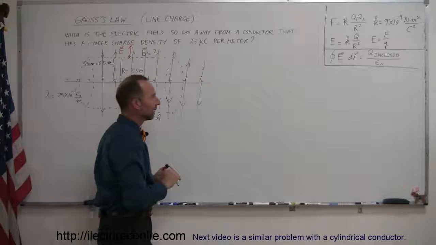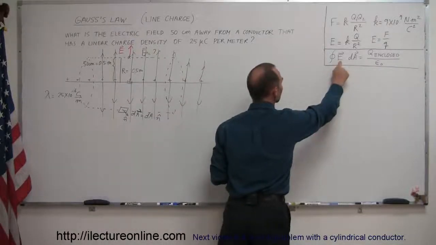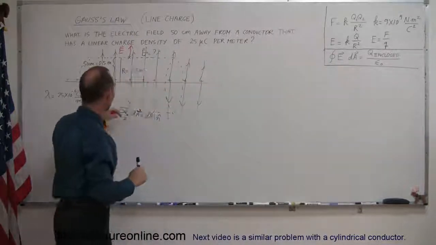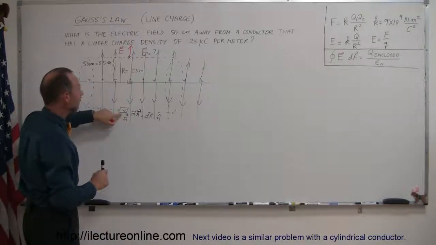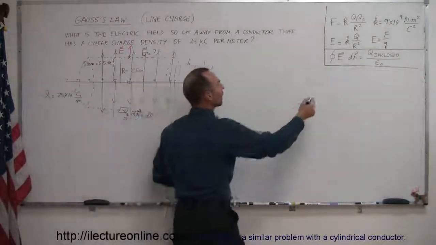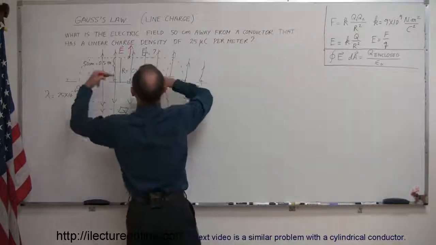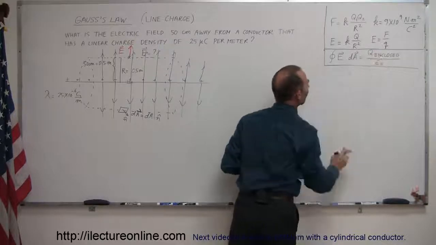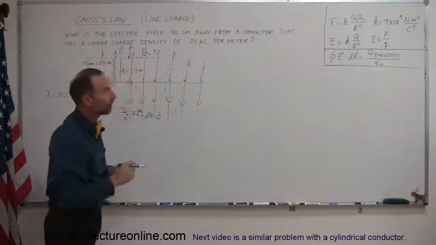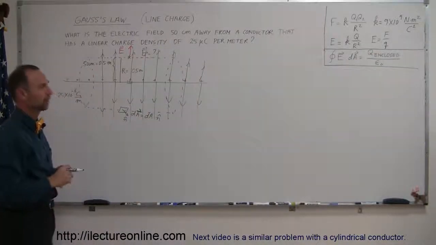He said that if you multiply the strength of the electric field times the direction of the electric field at this little element, multiply that times the little dA, and you integrate that over the entire surface, that would be the entire surface of the cylinder, that is equal to the charge that's inside the enclosed surface divided by epsilon sub naught.